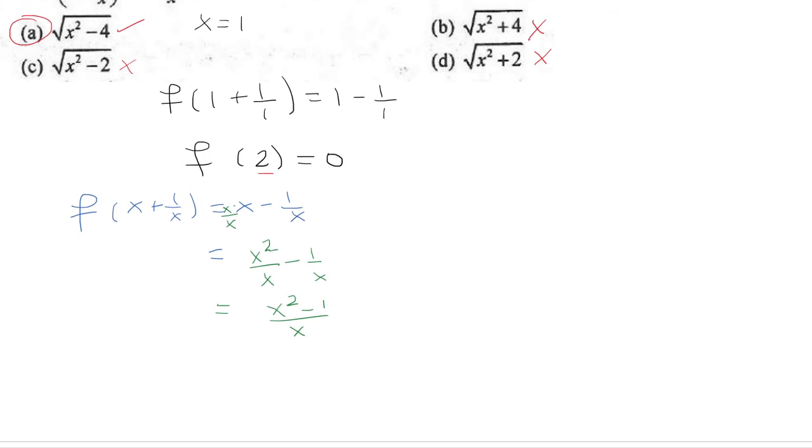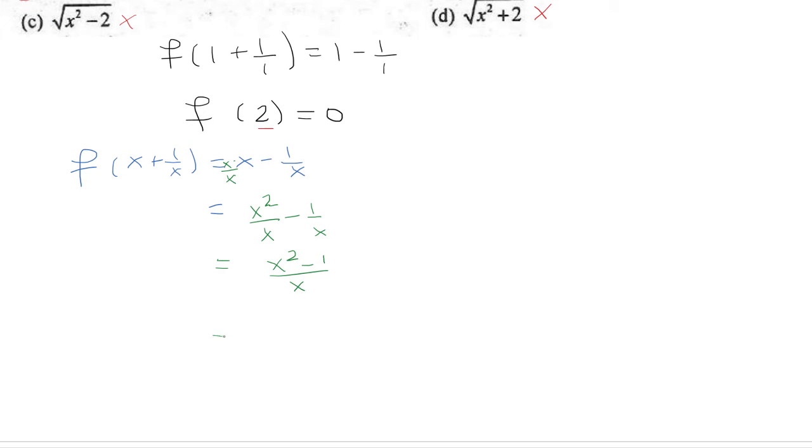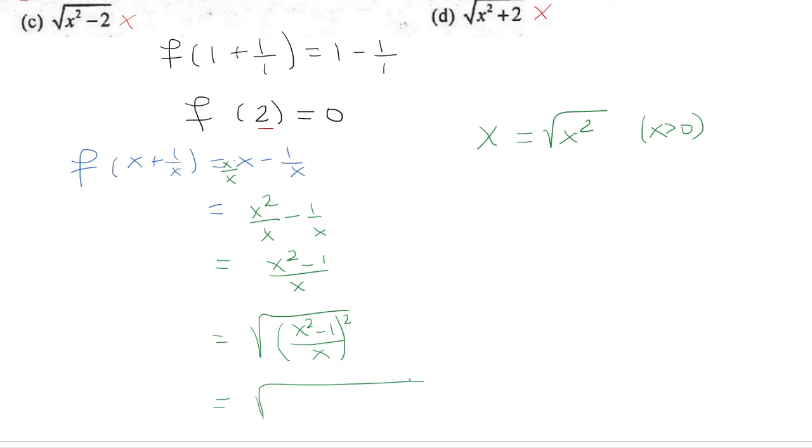Now we're going to square everything. Basically, if I have x, I can take the square root of x squared, assuming here that x is positive. So the square root and the square are going to undo each other, and you're just going to be left with x. It's the same concept here. I'm going to square everything inside, and then square root it. Now I'm going to distribute the square.